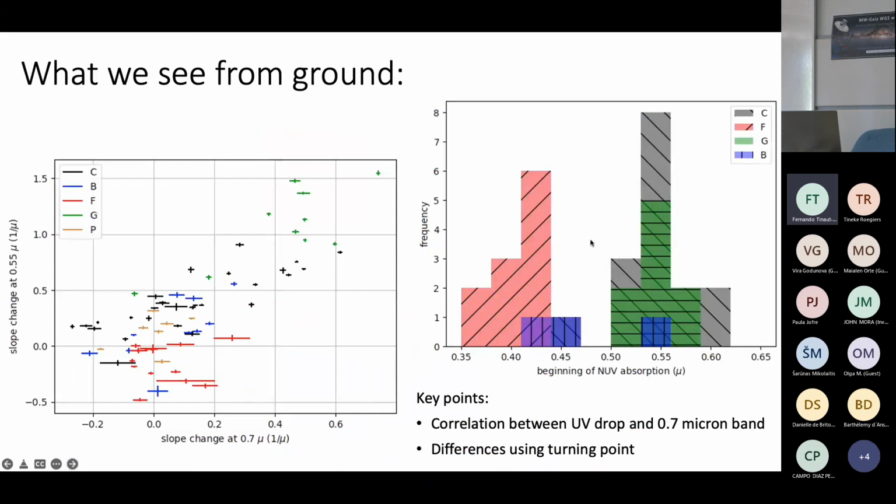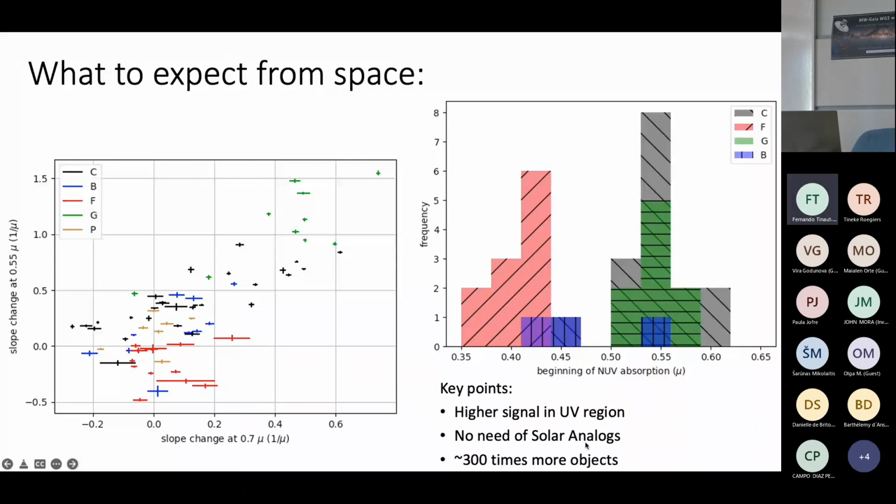We have made some analysis in our sample, and when we were able to compute this wavelength, it's quite clear that the F types and B types behave differently. We have been able to compute this wavelength only for 3 B types, but when Gaia arrives, when we will have 300 times more objects, we are going to see this more clearly, and we are prepared for this.